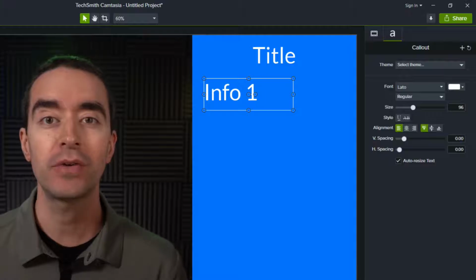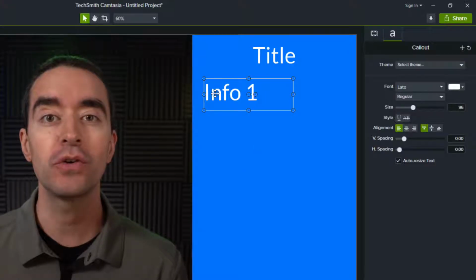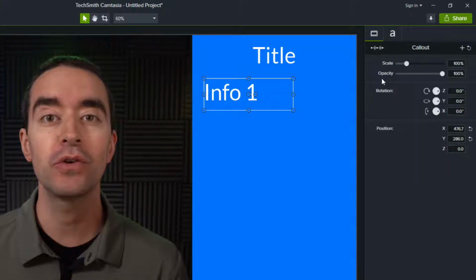So now, where do I want this to start? I want it to start off screen. Now, when I do this, I'm going to look at my properties, because here in the position, I'm thinking about, I want this to be the same height. I don't want it to come from lower and swing up. I don't want it to come up from higher and slide down. I want that same height, and that height value, where it is now, is this Y value.